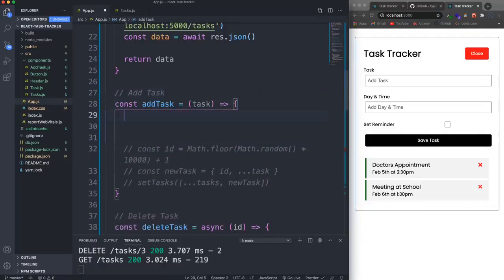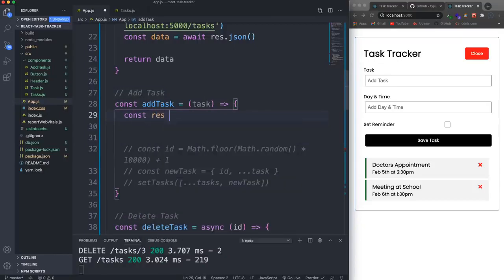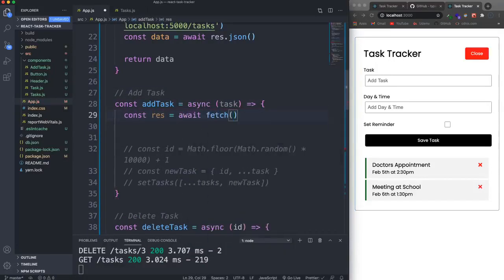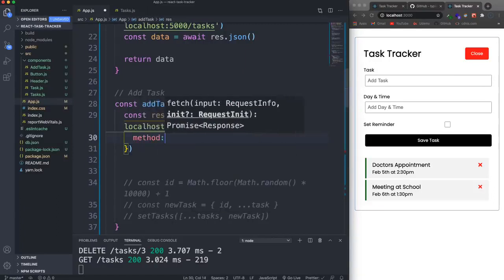and I'll go above it. We're going to want a response, and we want this to be async, and then await fetch. We're adding a task, so the route is going to be http://localhost:5000/tasks, and it's going to be a post request, so we add a method of POST.